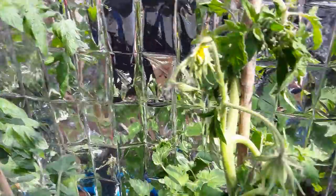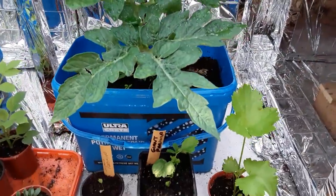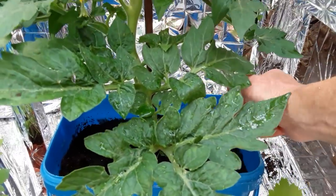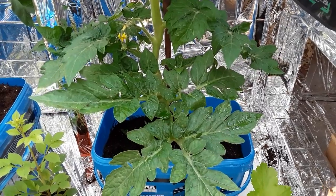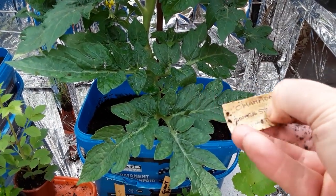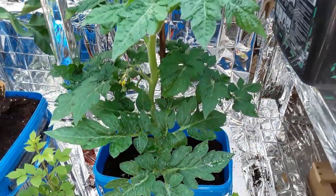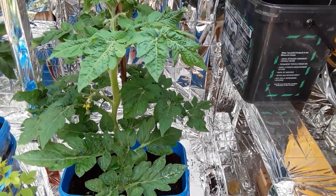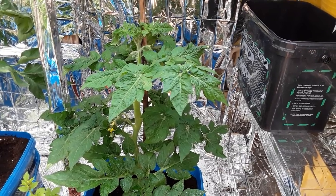And forgot to mention this one here. It's the one that Jazz sent me. It's like a dwarf variety. Let's see if I can see the label. Champion dwarf stock tomato. Be interesting to see what that looks like. That's really green and compact, and I'm looking forward to seeing what the tomatoes taste like on that.